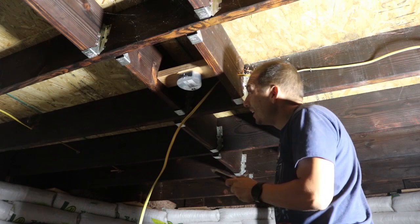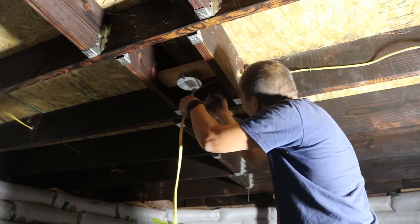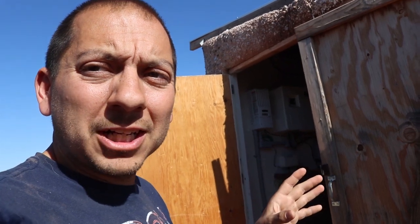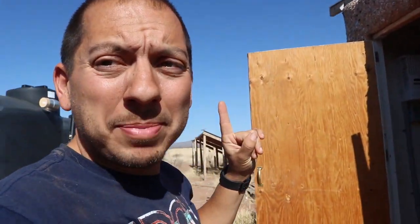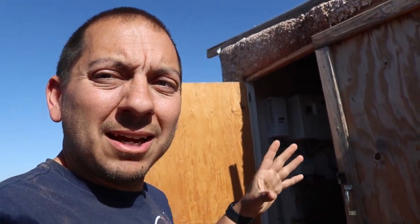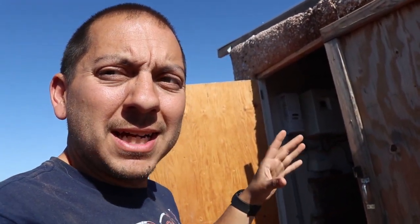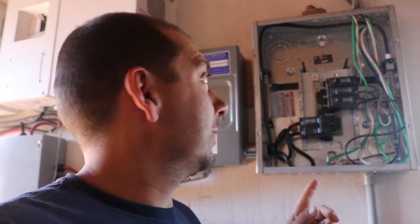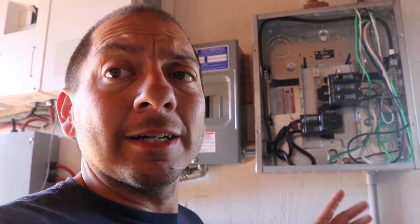I got just about everything wired up and it's looking great. But now, one of the most difficult, arduous tasks lays ahead. Let me show you what's going on. So this right here houses all of our electrical equipment. We got our panels back over here, but over here, that's the guts of the system. This right here is where I need to go to get power to our house. One of the things I need to do is clean up this box a little bit. There's a circuit breaker in here we don't need.